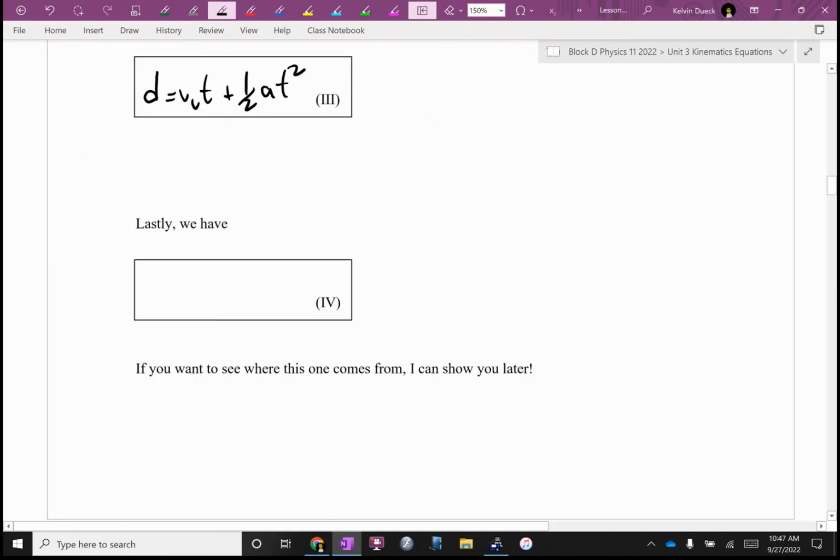There's one more. This one I'm not going to derive. It's going to pop up later on in the course. It's going to fall into our laps. If you want me to show you how to derive it, hit me up during a flex block. It's the fourth one. Can you read me the fourth one from that line of 4? It starts with VF squared. Equals VI squared plus 2AD. And both of these work whether they are vectors or scalars.